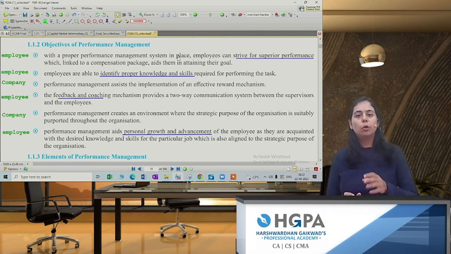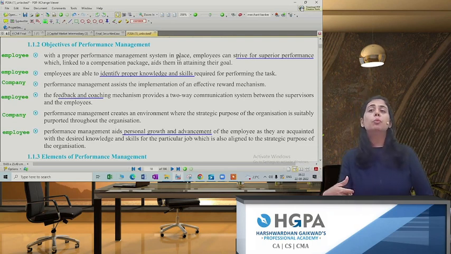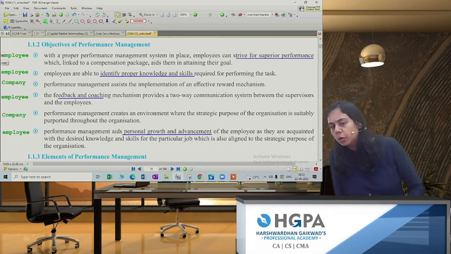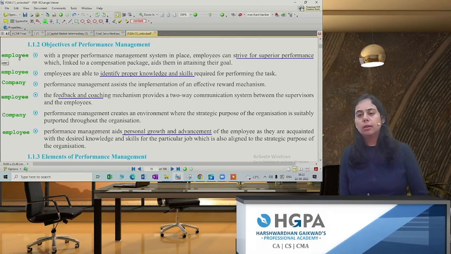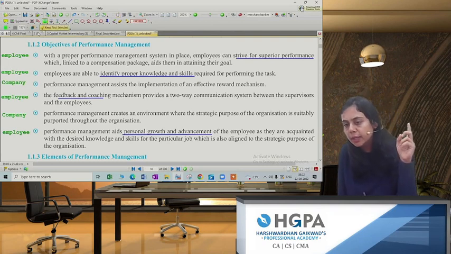Okay, we already know what is the objective of performance management. First thing, ma'am, an employee should have the knowledge of what performance management is. An employee should be educated, an employee should be paid properly. Okay, there has to be proper growth, there has to be proper advancement in the company. So what I have done, there are few points which are related to the employee, and there are few points that are related to the company. Okay, first we will read the points that are related to an employee.